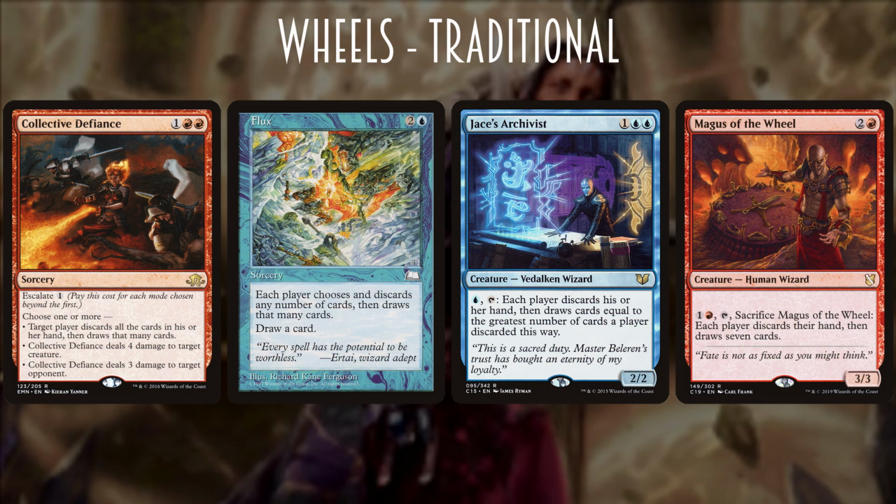So if we cast Flux and we have 6 cards in our hand, we just discard 6. Flux will draw us 7, and then Rielle will trigger to draw us an additional 6. So we draw 13. So you can see how Rielle starts to warp how cards work whenever they use discarding your hand as a downside.